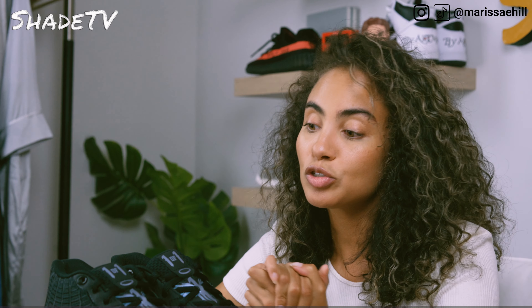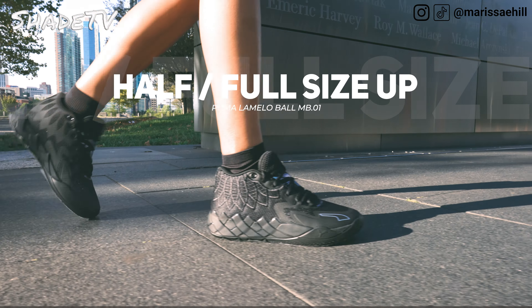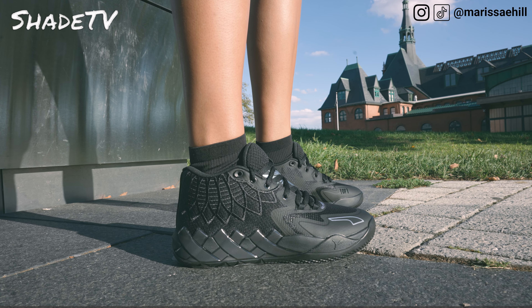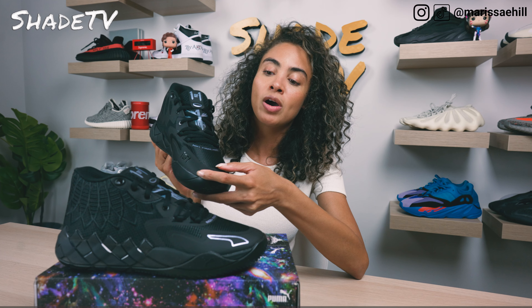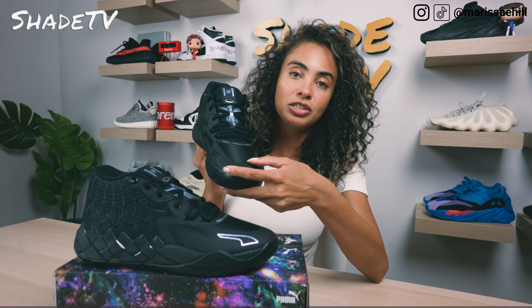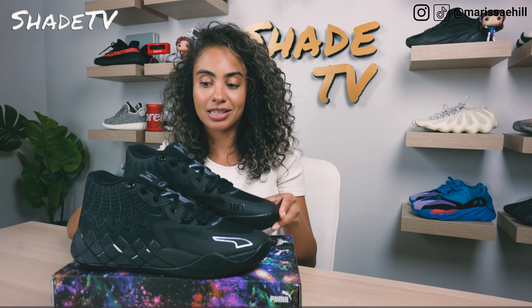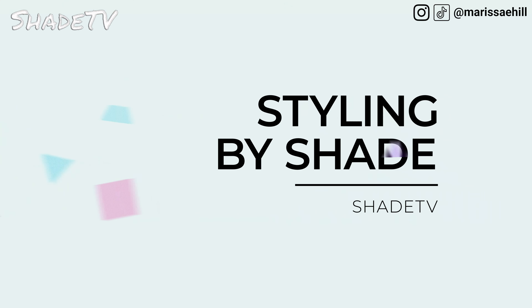Jumping into size and fit — I mentioned before I was going up half a size. These do run a bit small; I felt like the eights were a little snug, my toes felt a little crammed in the toe box region. I decided to test out the eight and a half, which does feel a little more comfortable. Because of how the rubberized material is less flexible, the eight and a half feels more malleable and easier on my feet when doing agilities. I would recommend going at least half a size up, especially for a performance-based sneaker. If you have high arch narrow feet, definitely take that into consideration, but if you have wider flatter feet that can actually work differently for you.